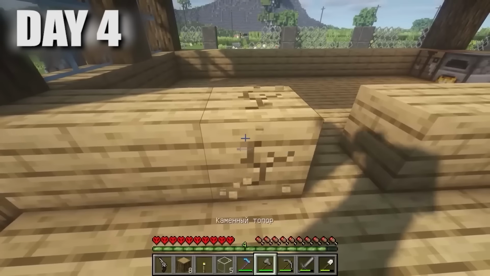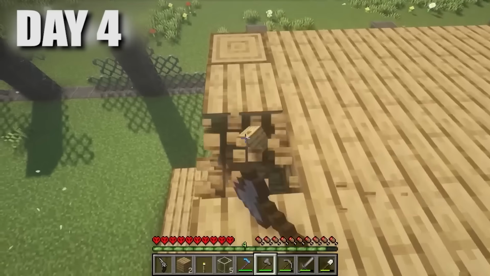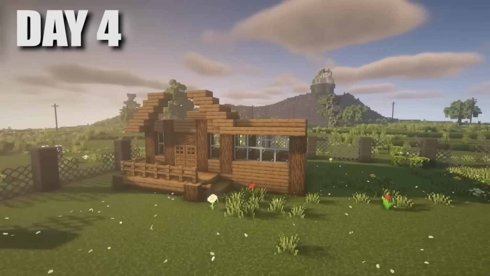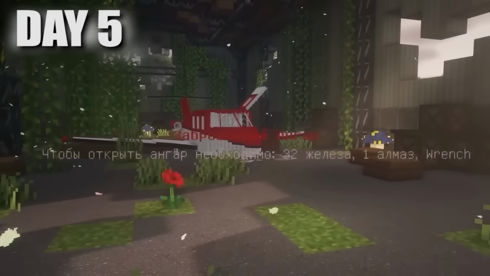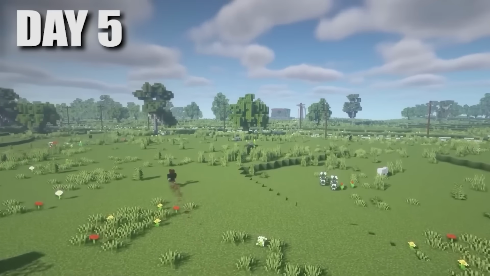house. The entirety of day 4, I was busy with the house, making windows, the roof. In general, I tried to finish it to the maximum today, but I wasn't able to do that. I think the house was already looking pretty nice. The main task I made myself today is to open the same hangar. And to do that, I need to mine a lot of resources in a cave. So on day 5, I prepared as much as possible and went to look for the nearest cave.